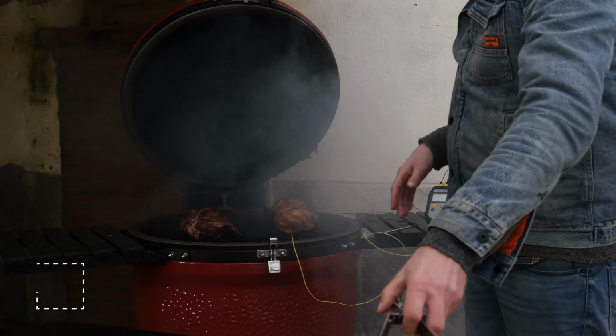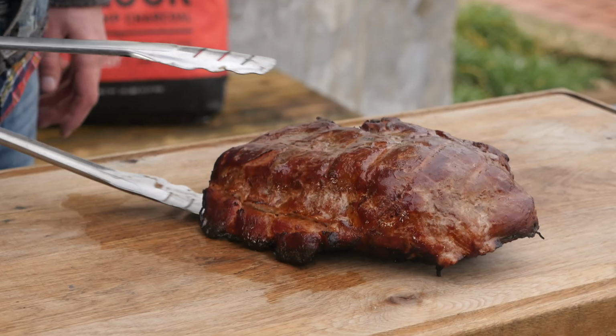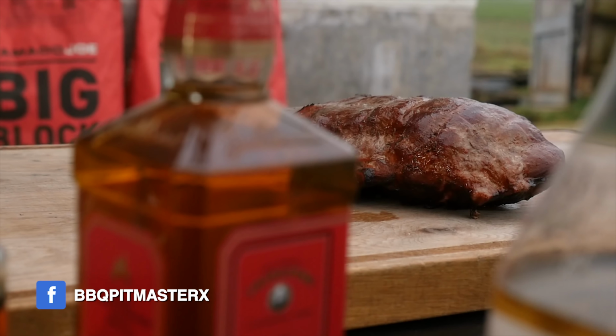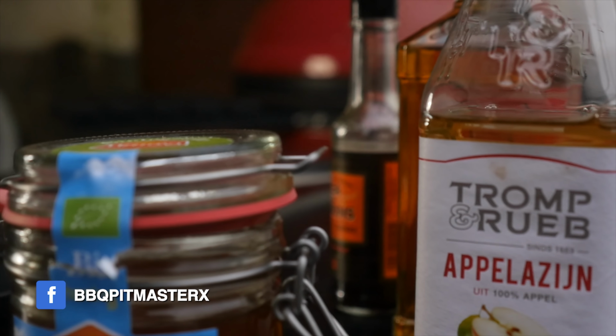Wow, that's looking pretty good to me. I'm just gonna quickly take this off. Look at that. Nice glistening of the fat that's from the inside of this pork neck. Our Mangalitsa is still 3 degrees behind, so now is a good time to make our glaze.